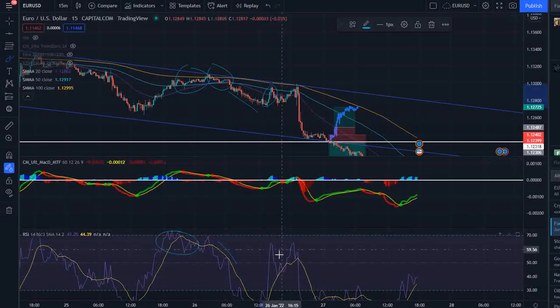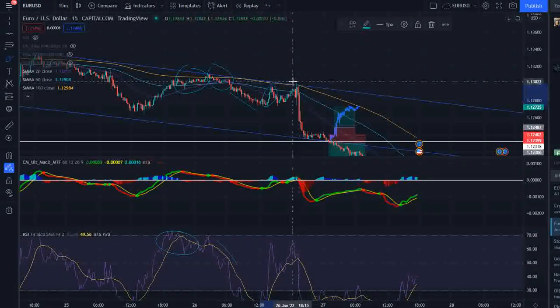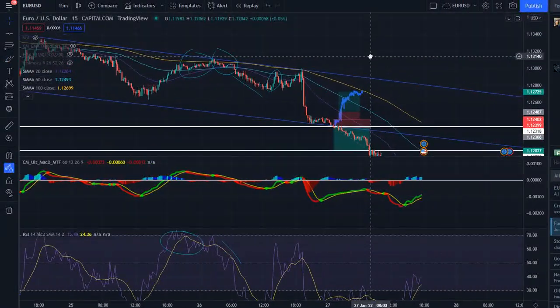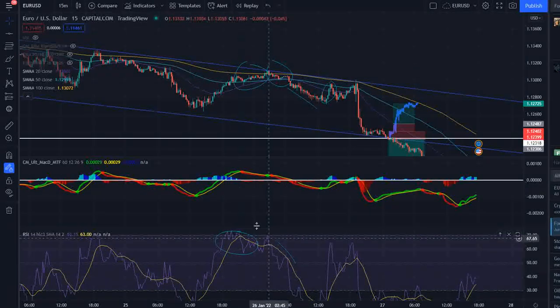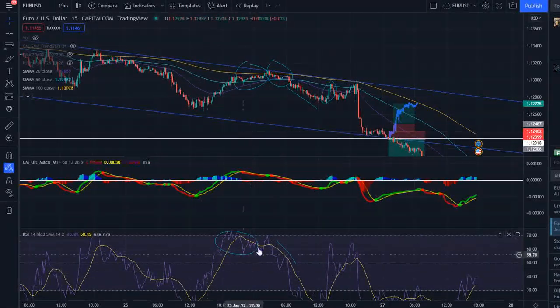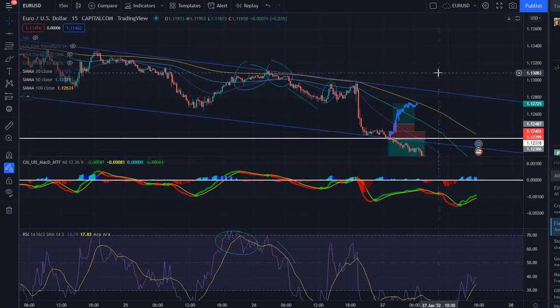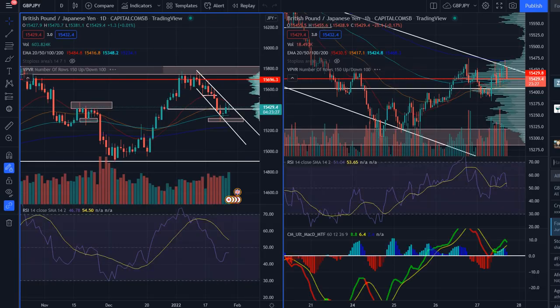It went down and up, and then from here it went all the way down and has been selling off ever since. Okay, so first of all, you need to identify your trend, and once you've done that, you can take a look at the indicators, because sometimes the indicators will give you false entries and so on. Okay, so one other currency pair you can take a look at is this one here.